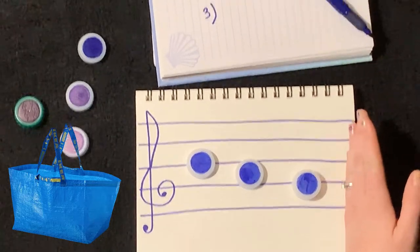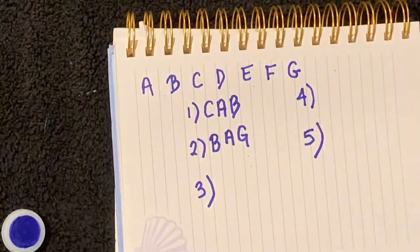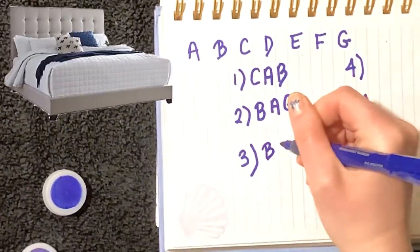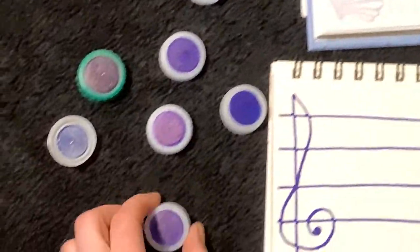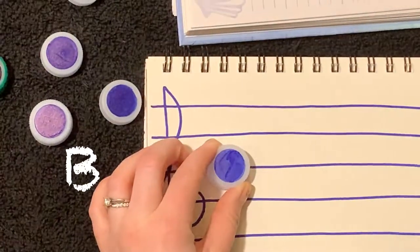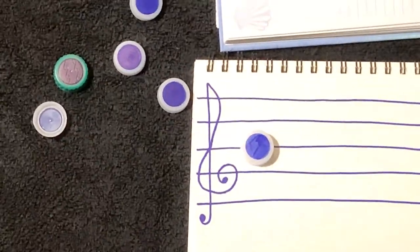I'm going to clear the board. Look for another word. I see the word bed. B, E, and D. So again, B is on the third line. Here is B. Now we get to the letter E. Now this one could be a bit tricky because there's 2 spots I could put my bottle cap.